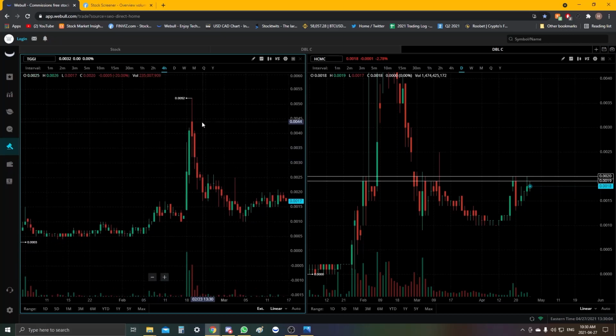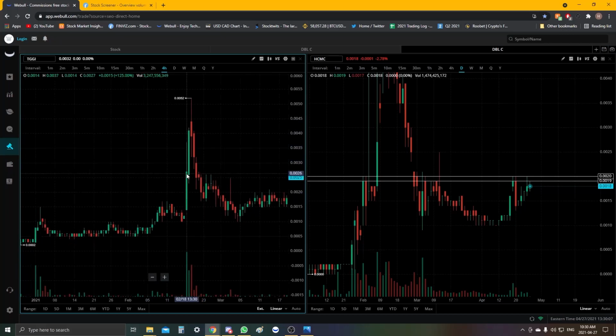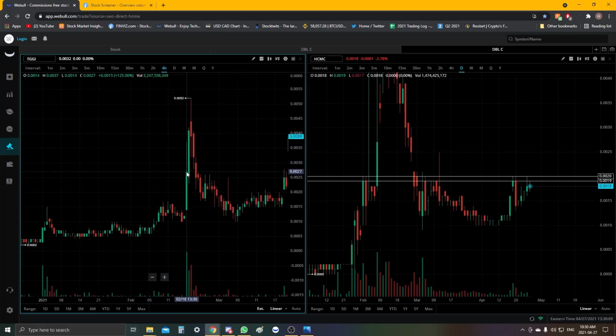And what do people usually do when they see this run all the way up? They get FOMO. They have the fear of missing out, and then they want to buy it up here, and then it goes up even higher. And then people down here like us, we were laughing because we were making quite a bit of money. But then people get impatient, the fear of missing out and greed kicks in, and they get greedy. They start buying up here. And then what happens? Then the stock drops back down all the way.